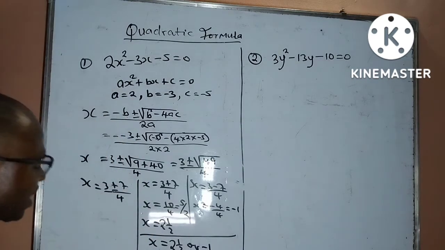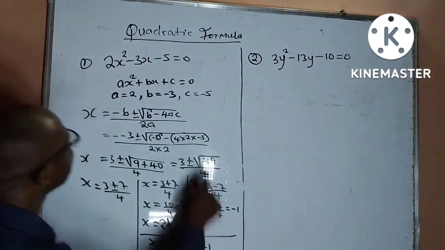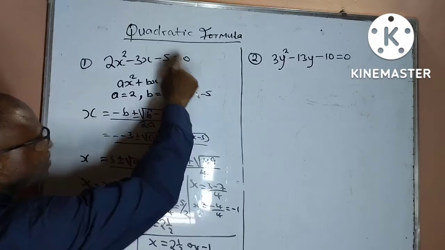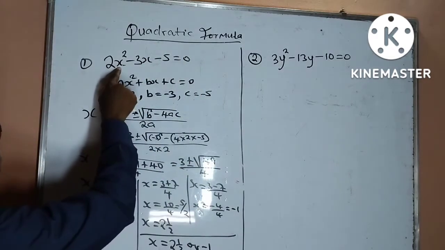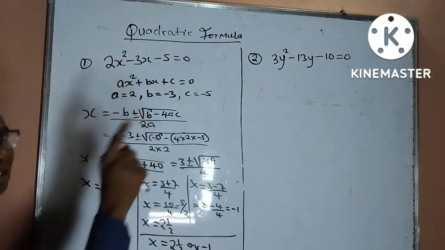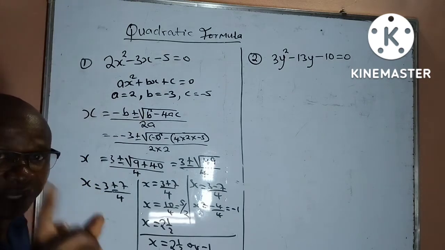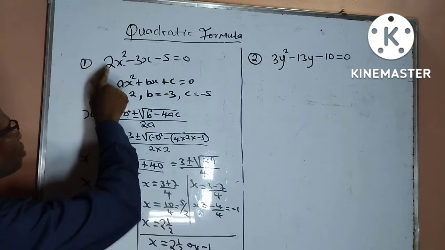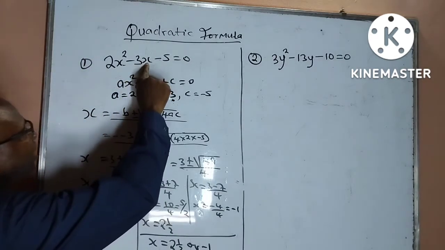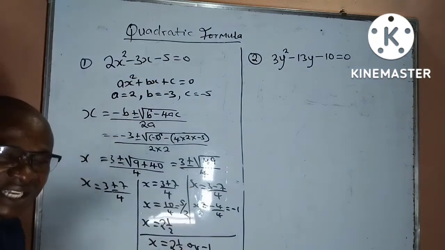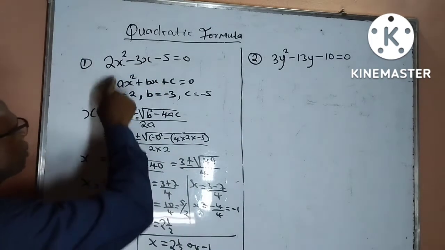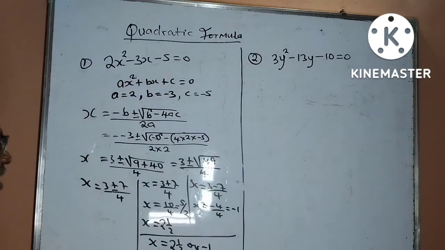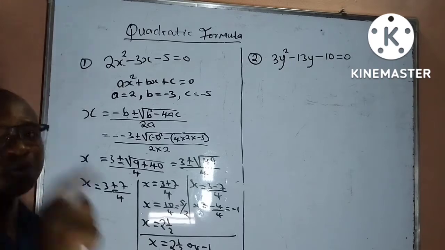What does it mean? If I take this minus 1 and put it anywhere I see x in this question, I am going to get 0. If you want to try it, put minus 1 here. Minus 1 squared will give me plus 1. Okay? Negative 1 squared is positive 1. And 1 times 2 will give me 2. Put minus 1 here. Minus 3 times minus 1 will still give me plus 3. So 2 plus 3 is 5. And 5 minus 5 will give me 0. That is the correct answer. If you also try it with the 2 and a half, you still get 0.